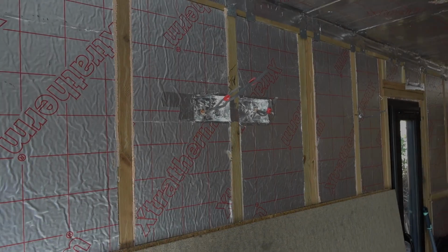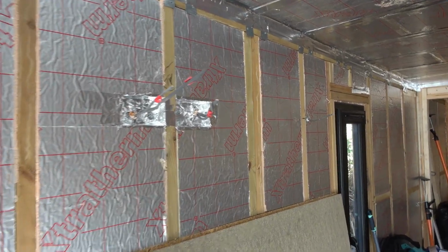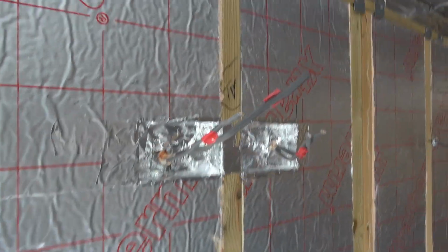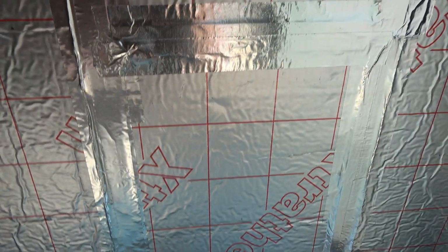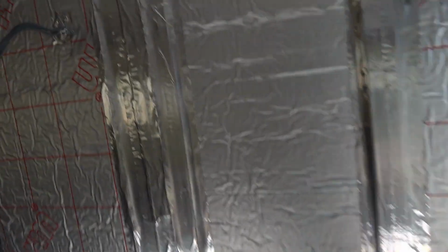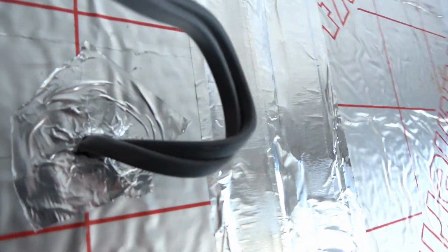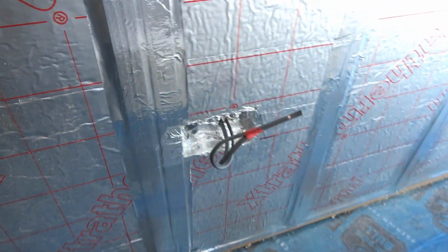Boom. Okay, I agree, I'm kicking the arse out of it now. It's just tape. But the eagle-eyed ones are going to realise, even in the backs of where I've relieved for the switches and all the plugs, you need to tape inside there as well. Round where your cables are coming out, just do the best you can to make the hole smaller. Or, like I say, all the switch.